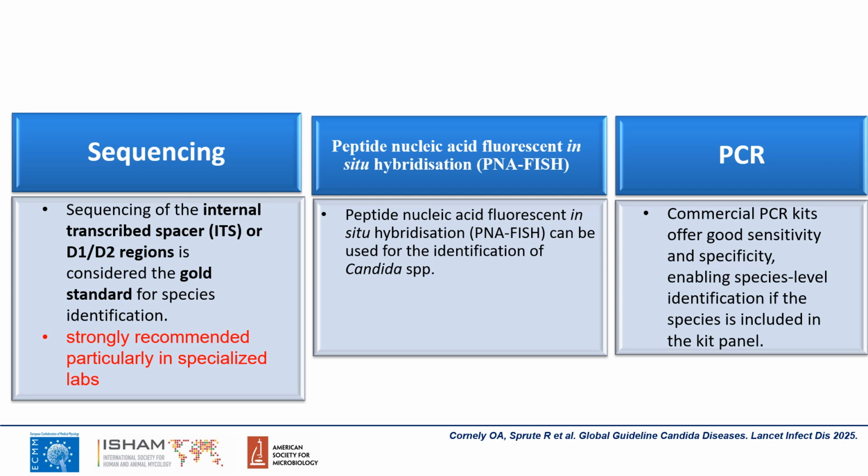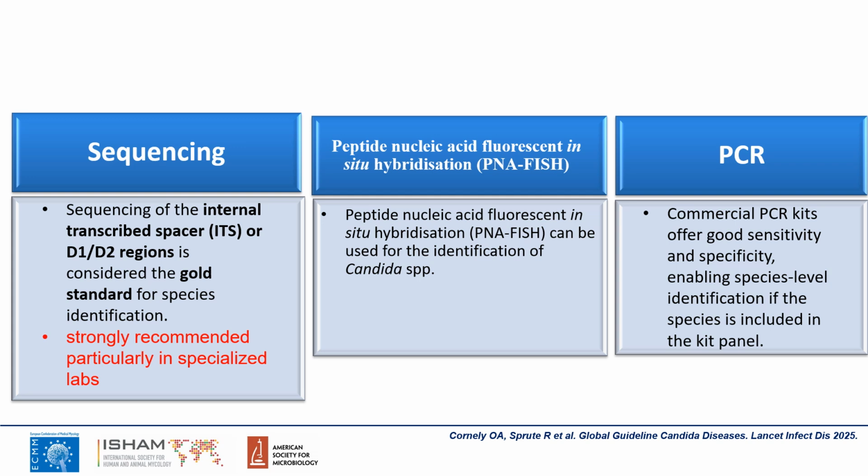And also, if we come to other tests like peptide nucleic acid fluorescent in situ hybridization, PNA FISH in short, PNA FISH is used for identification of Candida species primarily from positive blood cultures. But unfortunately, to date, commercially available kits have been discontinued. So practically the test is not available for usage.